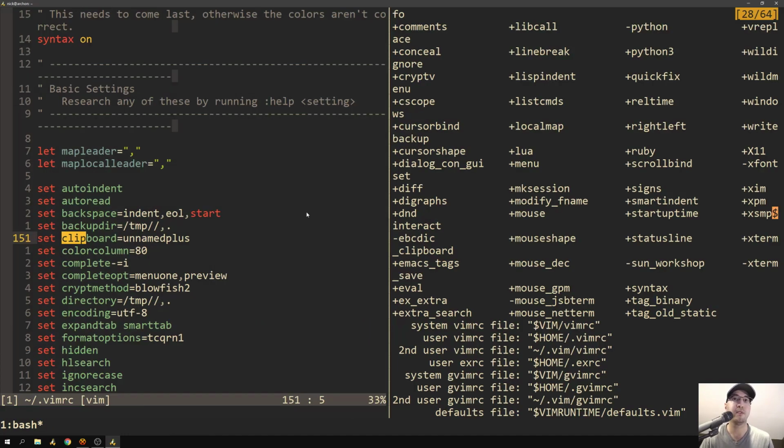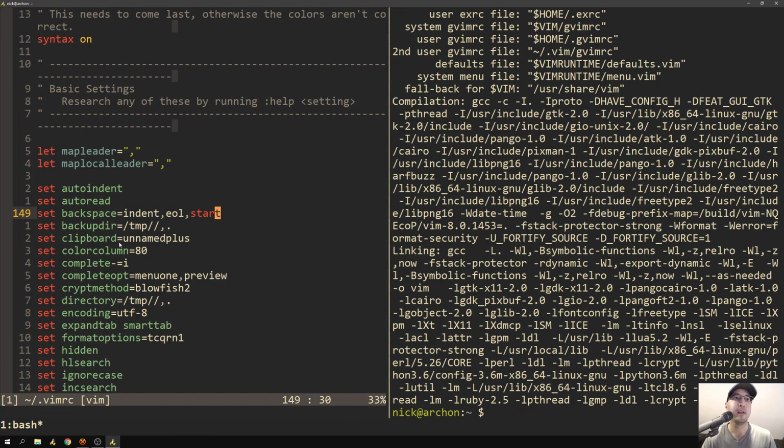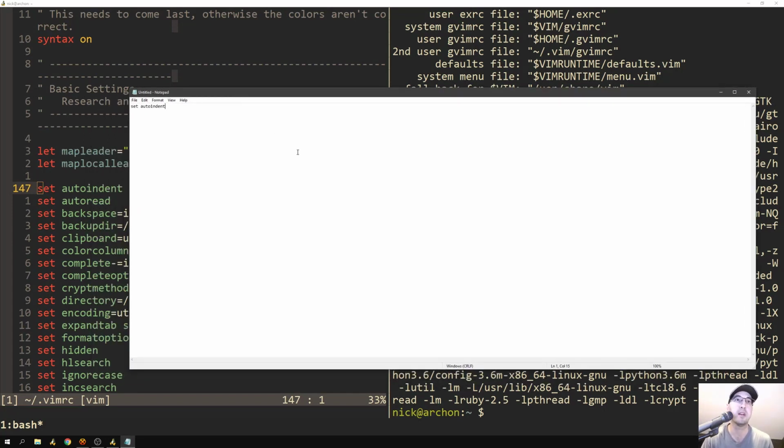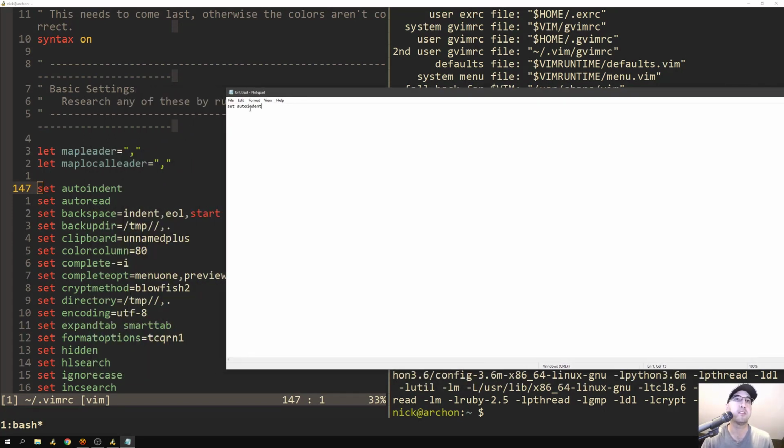So now if I unzoom there and go back over here, the one Vim setting that you will want to set, and people have their own preferences with this, is clipboard equals unnamed plus. Then when you select text and, let's say, yank it, so that just copied the text, it is going to yank that text to your system clipboard. So if I go here and open up Notepad, which again is totally running outside of WSL, and I paste that in there, it's going to paste in exactly what I yanked from Vim.